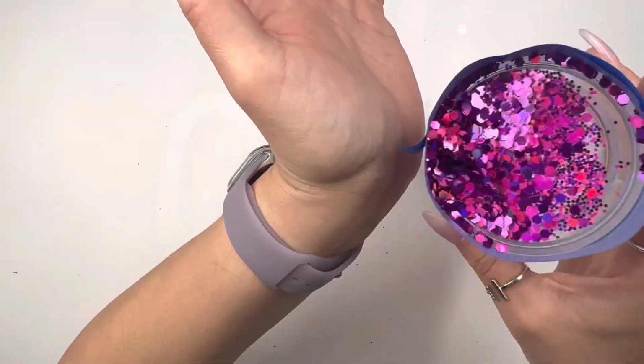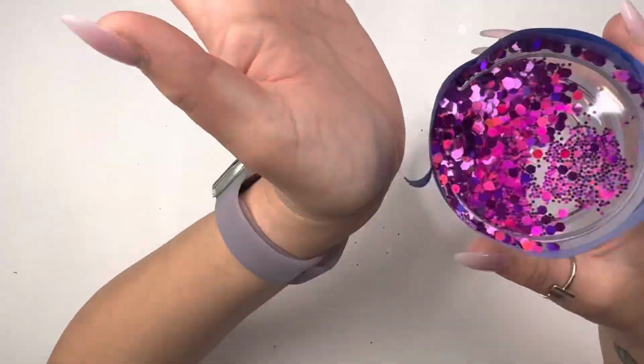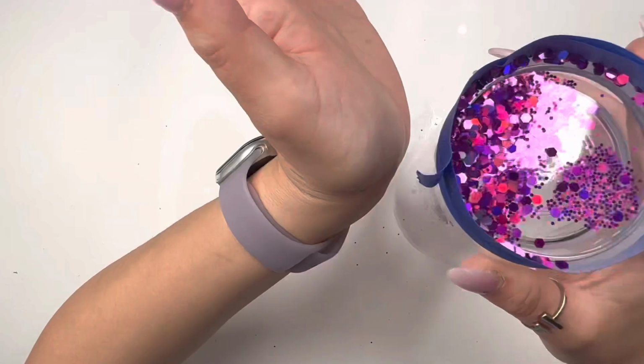It went in there very easily, just like, I'm just kidding. I'm done.